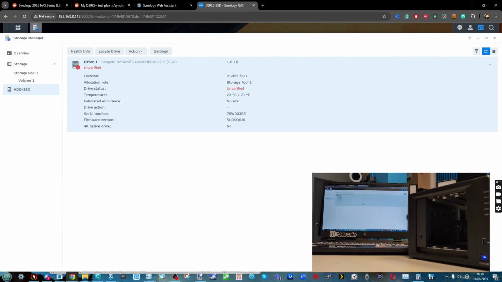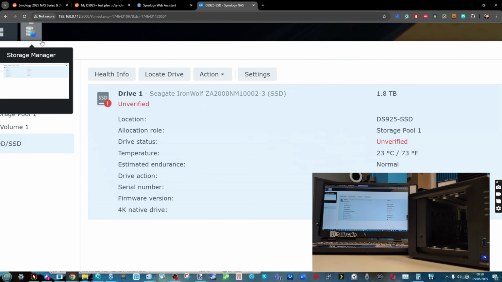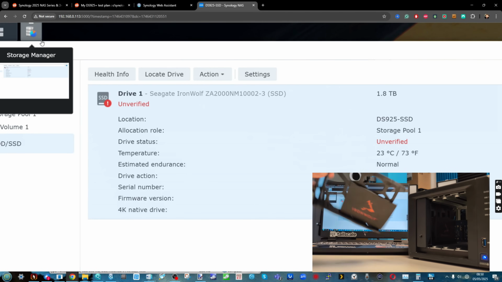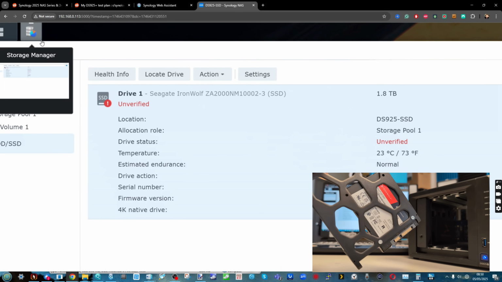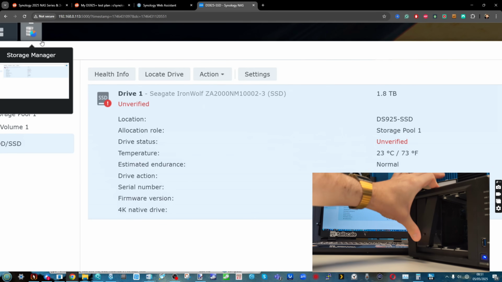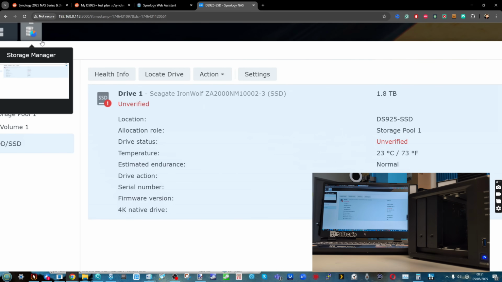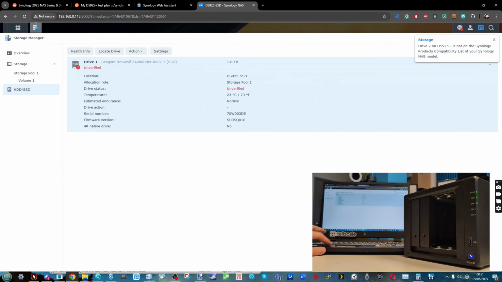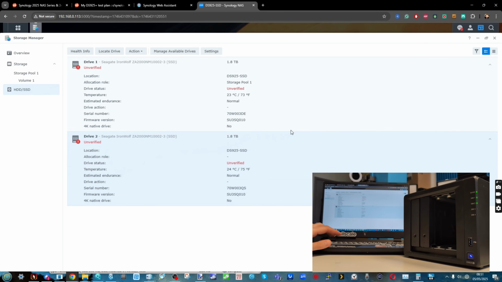Expanding a pool of unverified SATA SSDs. Much like the initialization using unverified SATA SSDs, you can indeed expand a pool of unverified SSDs with another SSD. I was able to get it to work. Unsurprisingly though, if I tried to use a hard drive on that pool, it didn't work. A little bit of me was wondering if this was to do with the classification of hard drives and SSDs, even though the capacity of the hard drives I was adding was obviously larger, but as we'll get onto later on, it wasn't as clear cut as that.